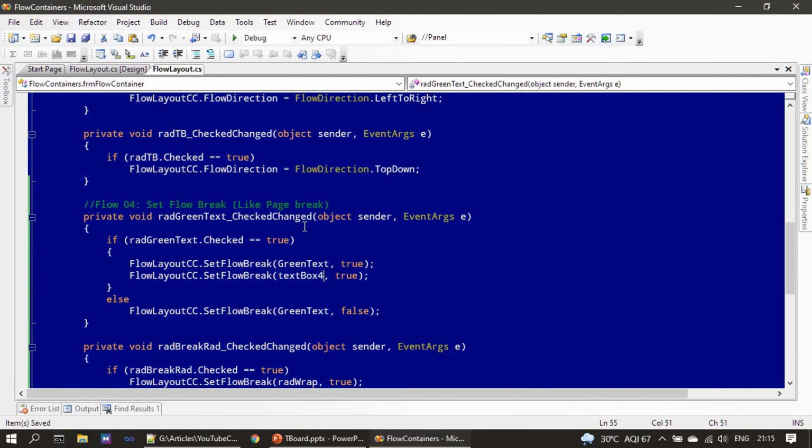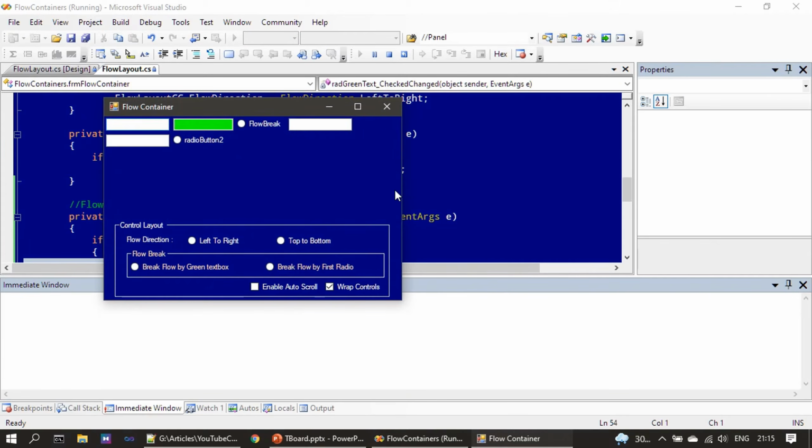So this is what I mean to say. Now if you see, since we asked for two flow breaks, the controls will be laid out in 3 rows or 3 columns. It depends on the flow direction. Let's test this quickly.